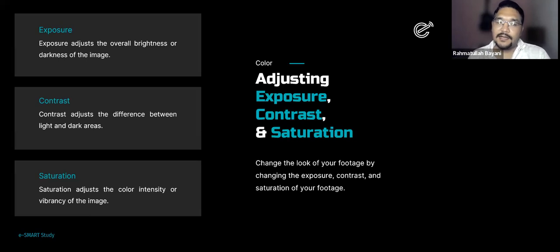And what is saturation? Saturation adjusts the color intensity or vibrance of the image. By saturation, you adjust how much color you want to add into your video. If you bring the saturation down a little bit, less color is going to be used in your image.